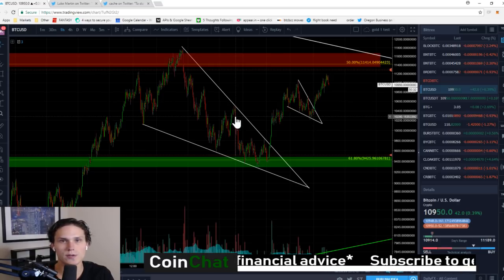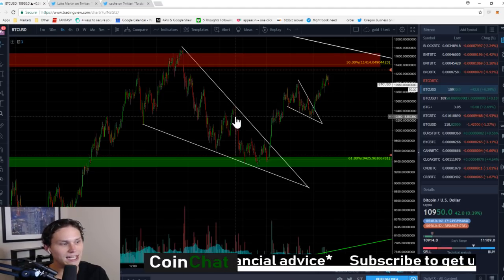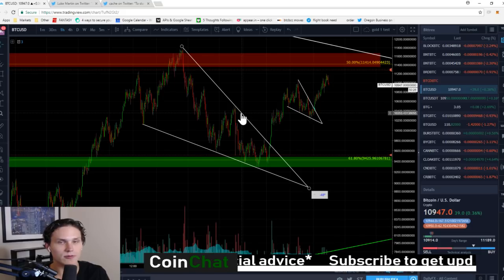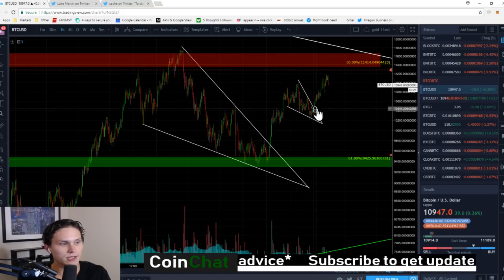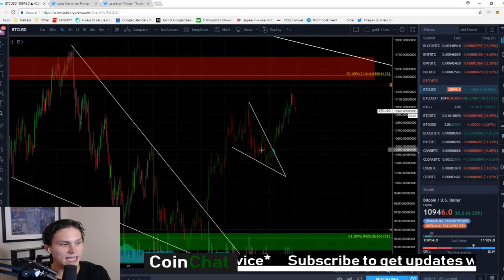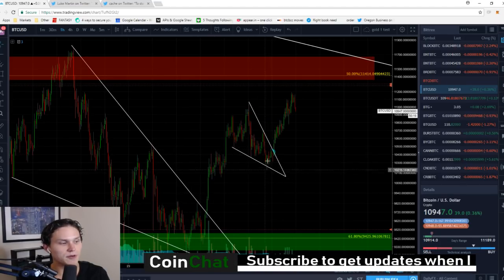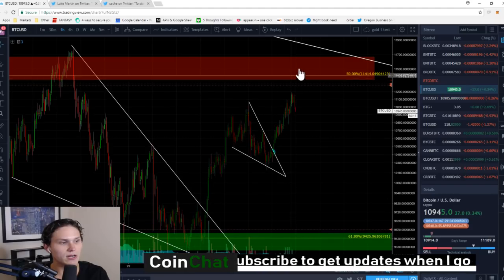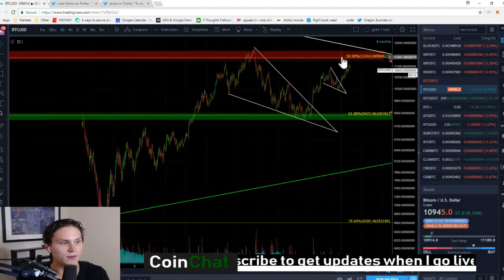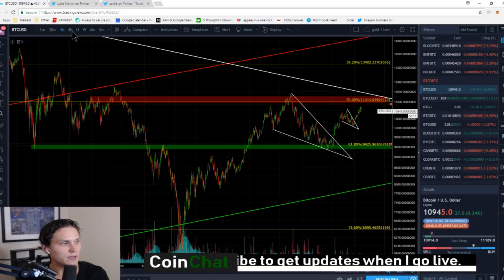TA is never going to give you an exact, it's never going to give you a guarantee, but it can help you identify asymmetric risk-reward opportunities. So that's what we looked for here, and we have broke out. So right now it's following the exact same pattern. The target for my trade right now on Bitcoin, entering down here, I'm looking to take profits up here at 11.4. And this area lines up perfectly.